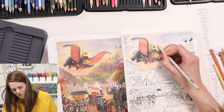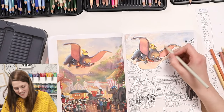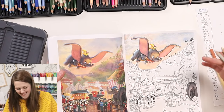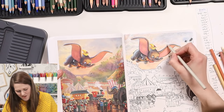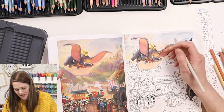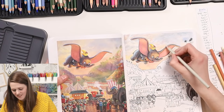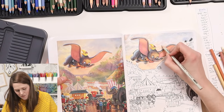These pictures are actually quite different to what I would normally do, because I tend to lean so much to really, really bright colours and these are so muted. I think that's one of the reasons why I find them fascinating, because they are colours that I don't traditionally use, and the end results sort of work against my natural instinct a bit. So it's quite challenging for me, but in a fun way.